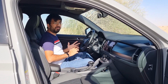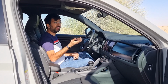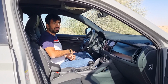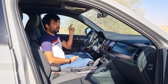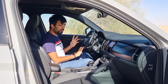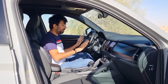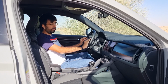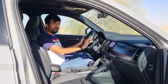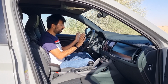So yeah, it's pretty much the same kind of setup which you would even find in a lot of Volkswagen cars. In fact, the recent Volkswagen Tiguan that I reviewed, so you can click on the pop-up banner out here and you can watch the detailed review video of the Volkswagen Tiguan. But the thing is, there are subtle differences and a lot more practical differences between these two cars, and the ones which I like are physical buttons that Skoda still manages to keep, because I really like physical buttons and not the touch buttons which you would find in the Tiguan. So yeah, you can check that out. Instead here it's a very easy to use setup.